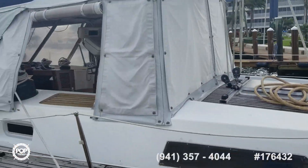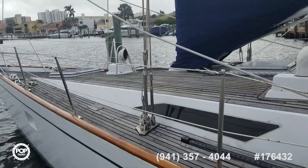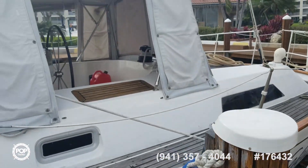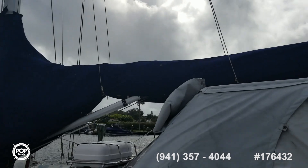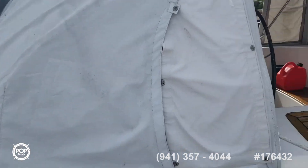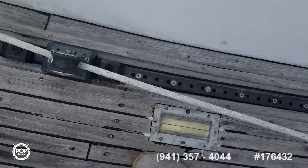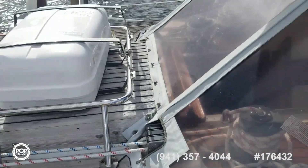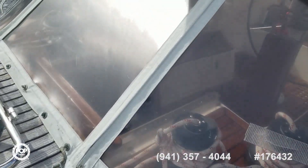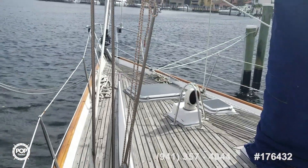The current owners have done lots of updates themselves. It's got a full dodger, it's in decent shape. Jumping on board, you can see something unusual right from the get-go that tells you this is not a mass production type of boat. There's your isinglass and dodger — in pretty decent shape, a little bit cloudy but not too bad. It's a light-wrapped teak deck with teak decking throughout.